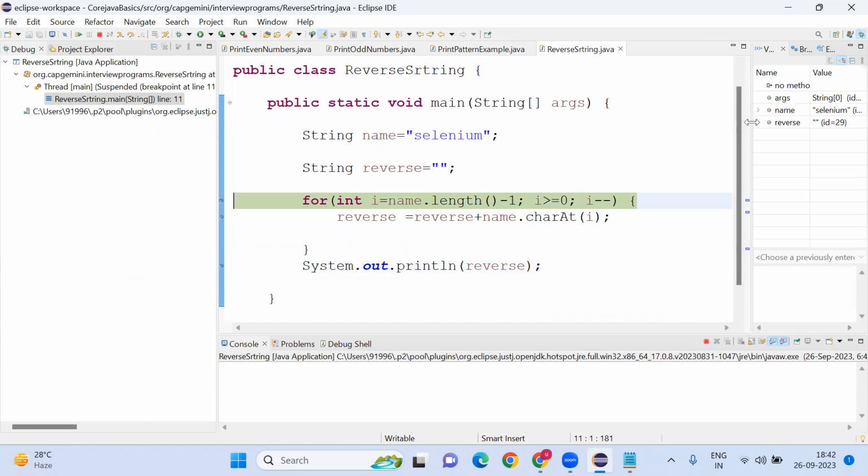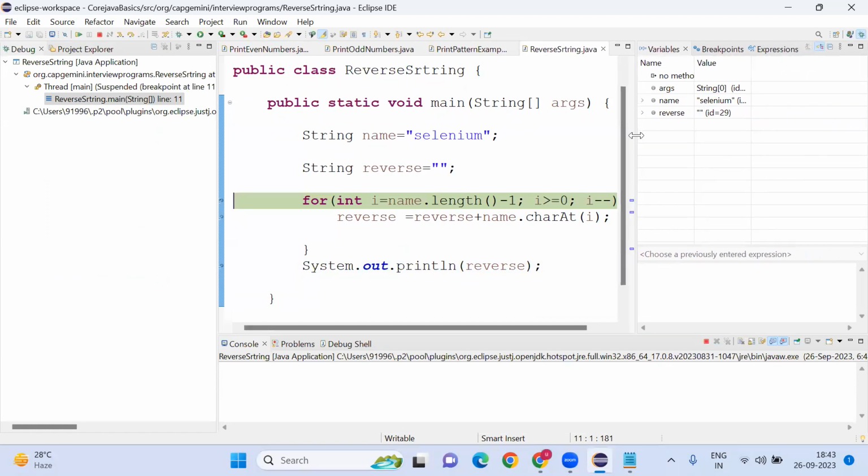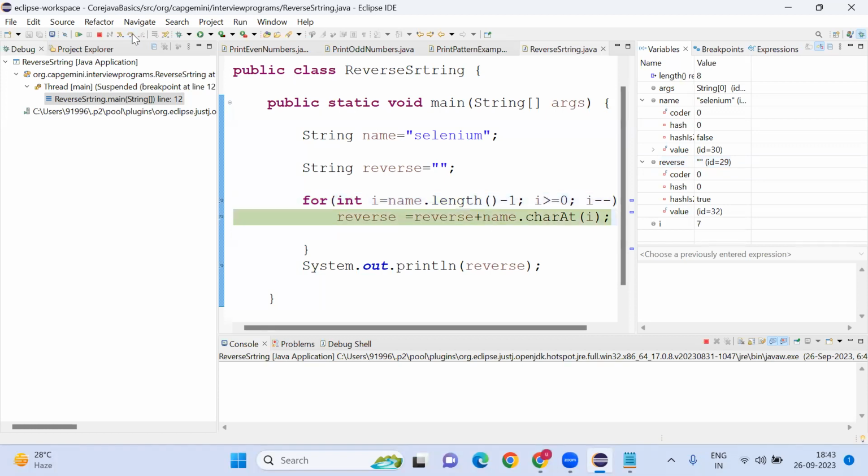Now if you see name and reverse, these are the values. Now try to see. I value is 7. In the seventh index, what is the character we have? M, right? Now it is going to add this particular M to reverse.